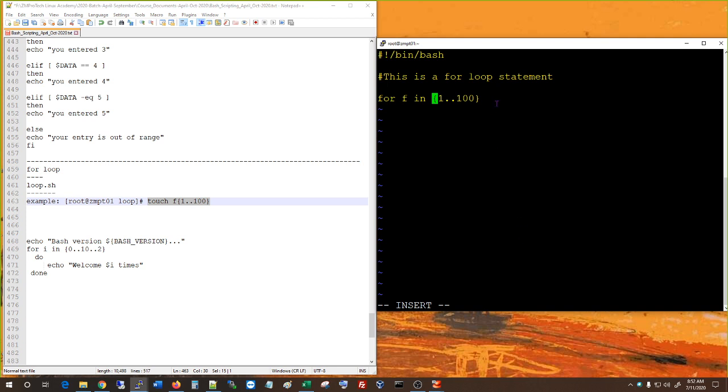so we're gonna give a range in here, and then what we are telling is to, we're gonna say for f in this, what do you want it to do? So you're gonna say do. Do means perform the action. Okay? What is the action you want to do? You want to do touch $F. Okay?